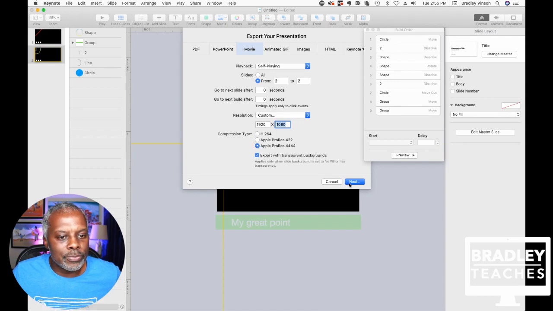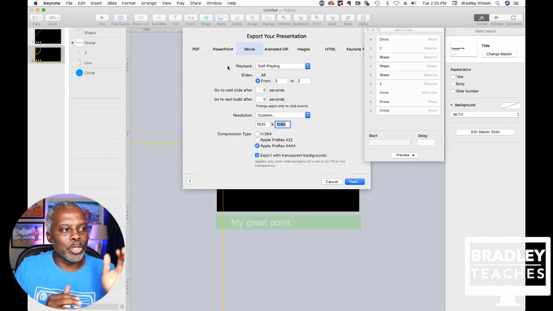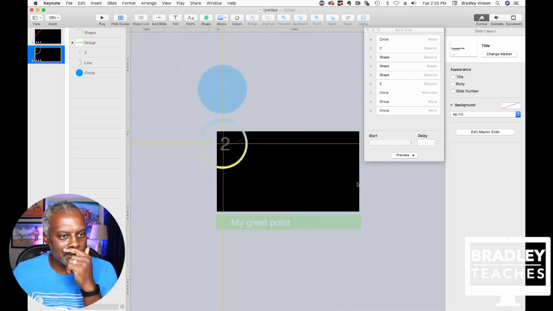Apple ProRes. Now, remember this, when you have multiple slides as you're building out these animations, I would suggest that you do each of these animations as a different movie. So you can play them as an overlay when you want to. But to do that, you also need to make sure when you export whatever slide that is, that here you select from that same slide to same slide, right? So if I was on number 3, I'd have 3 to 3. If I want to do that first one again and only the first one, I'd do 1 to 1. All right. So next.